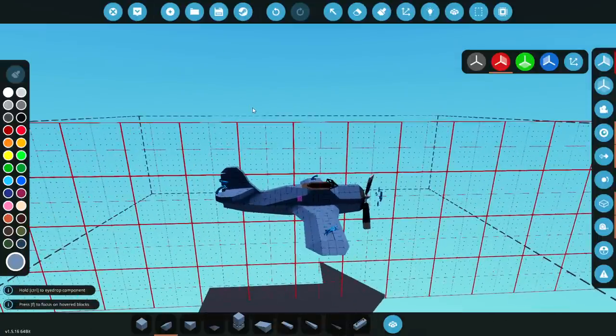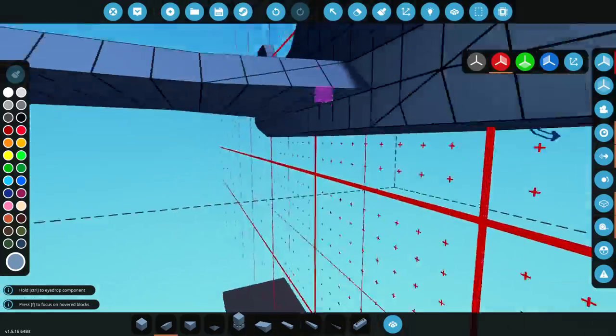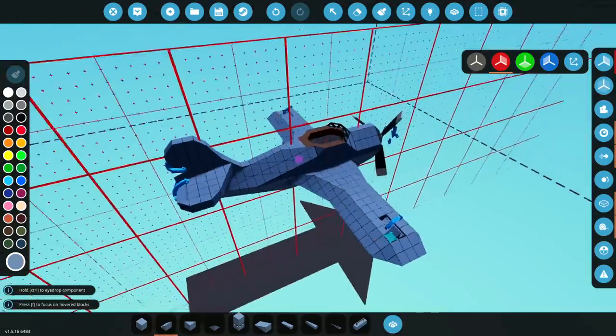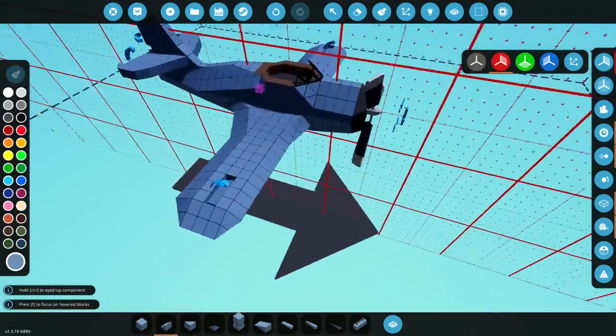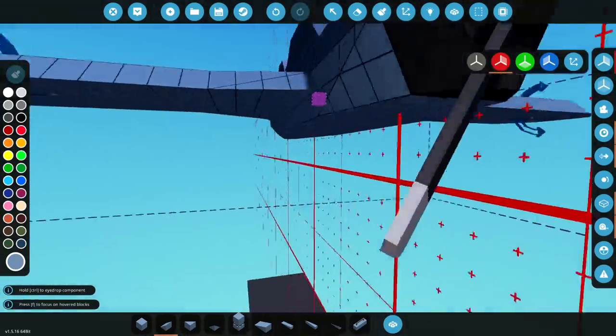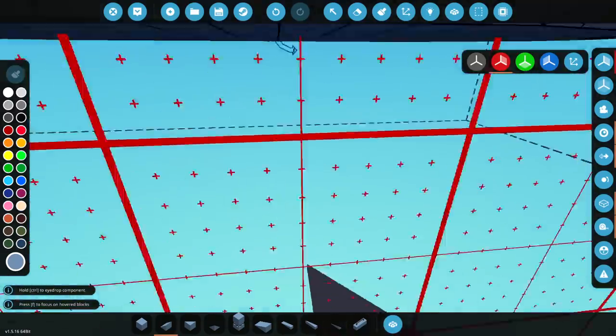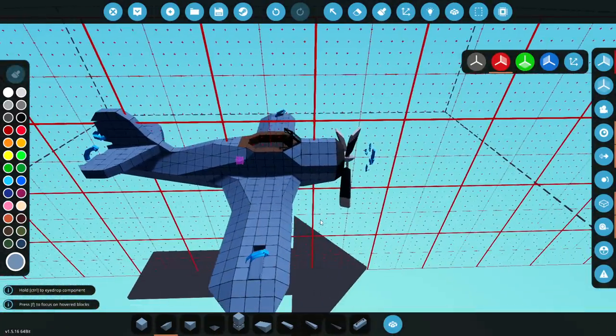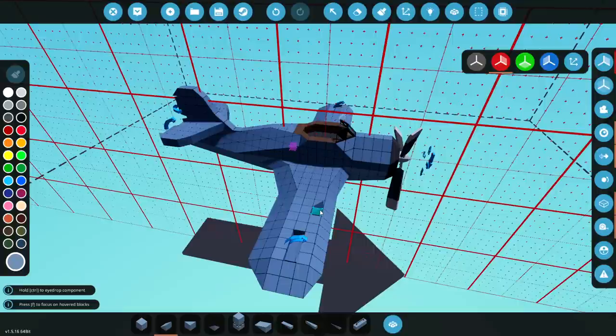All right, so let me go ahead and save this. We'll actually put it onto the aircraft carrier and we'll see what it looks like. With that being said, it currently doesn't have any landing gear, which is definitely a problem. And with a plane being this small, having landing gear that folds, very difficult. So we might have to have landing gear that just stays down, which is a pain in the butt. But we might come up with something for that. But anyway, let's go ahead and put this on the aircraft carrier and see what it looks like.